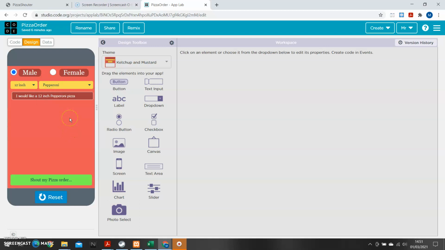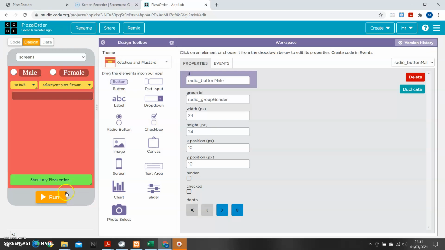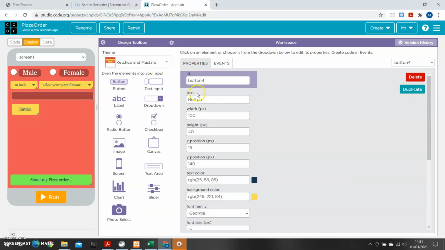So in design view, I'm going to reset this, and I'm then going to create a button, and this button is going to be called button add pizza options, and the text is going to be add more pizza choices.